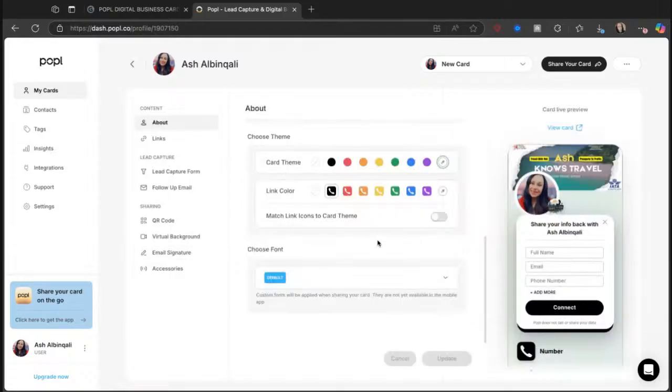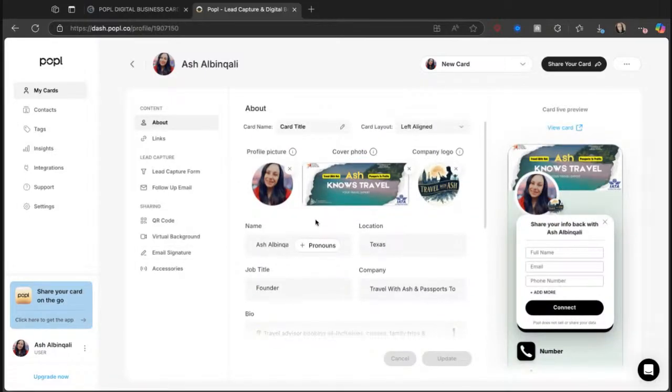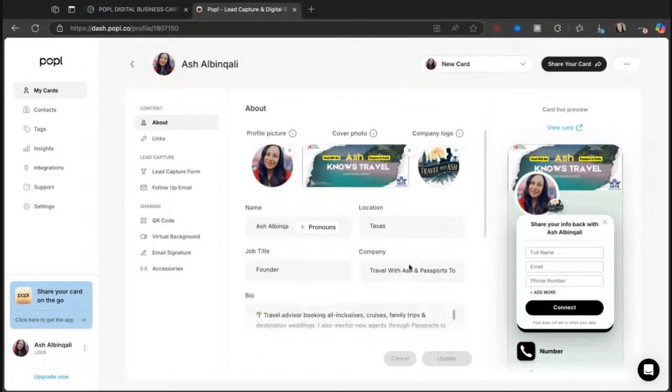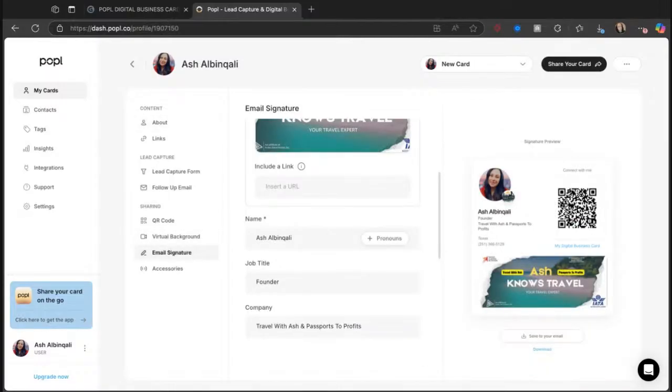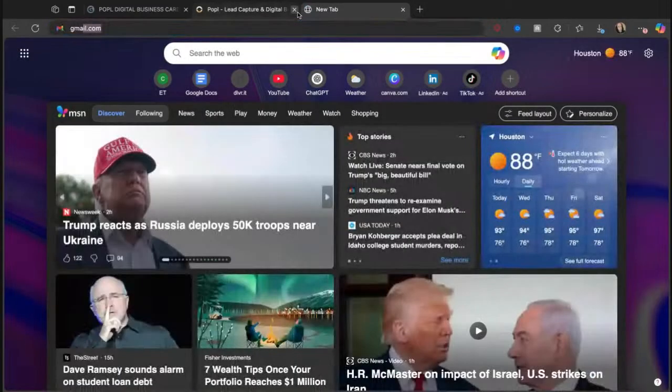And then for the about section, you can technically put the logo here if you wanted to, or put it in your cover photo or in your bio. But there's only like 250 characters, so be careful with that one, okay? So back to the email signature. In here, you copy this email, save to it, and then let me show you my email real quick.